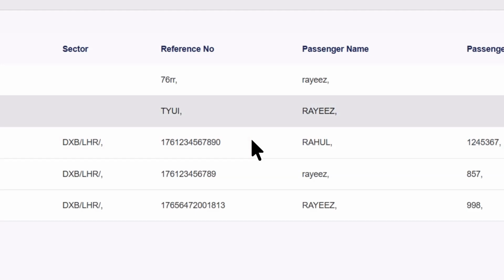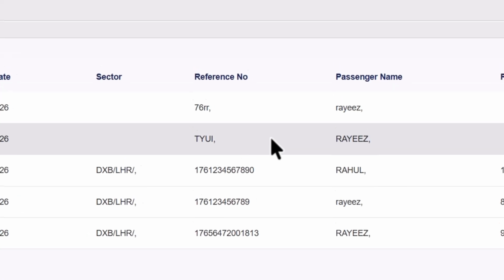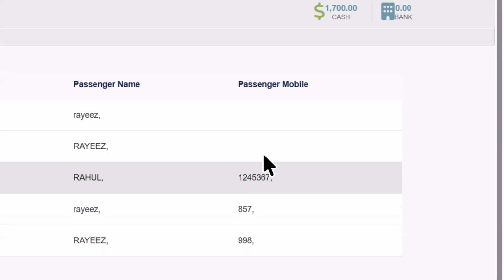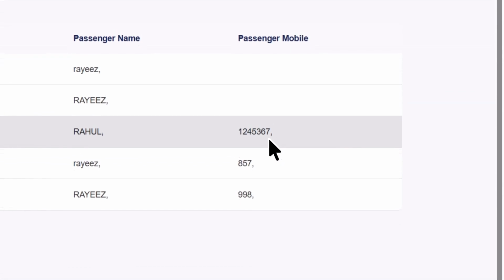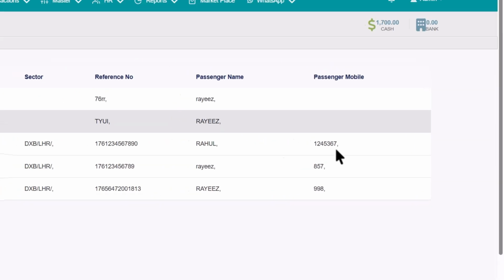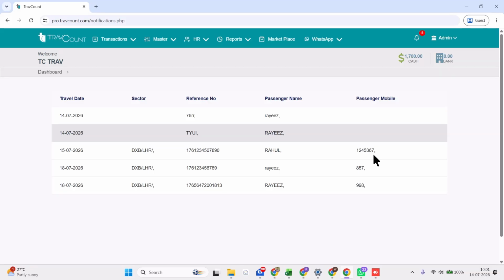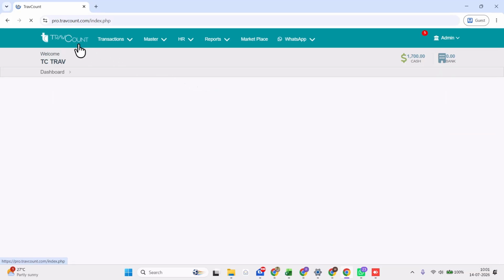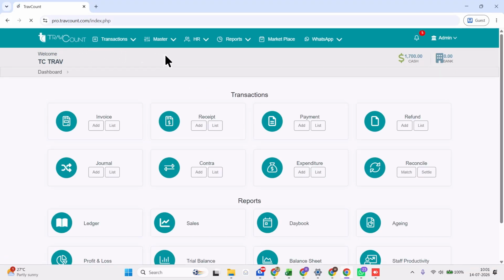Okay, whoever is traveling tomorrow, you can just check the details and call them, saying, hi sir, this is from ABC Travels. I just wanted to inform you the flight has been scheduled a little late, so you don't want to go earlier. Or sometimes if you have some payment pending, you can call them and get the payment from these people. And this is completely for the travel agency, and I hope it is clear.